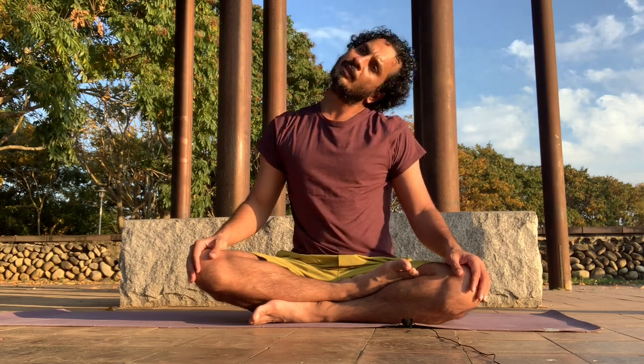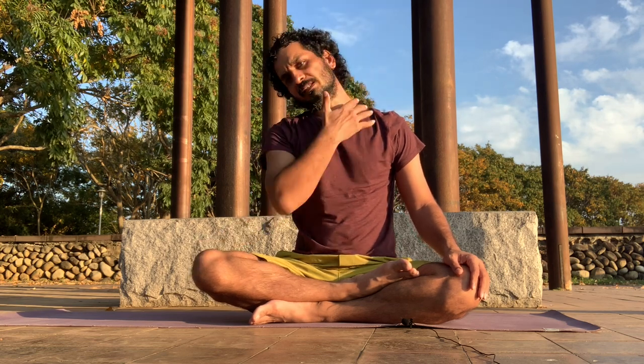Change the movement now, left and right side. Try to touch your ear on your shoulder without moving your shoulders. Don't move your shoulder. Try to stretch the side muscles completely. Go left and right side, try to twist your neck and look behind without moving your shoulder.